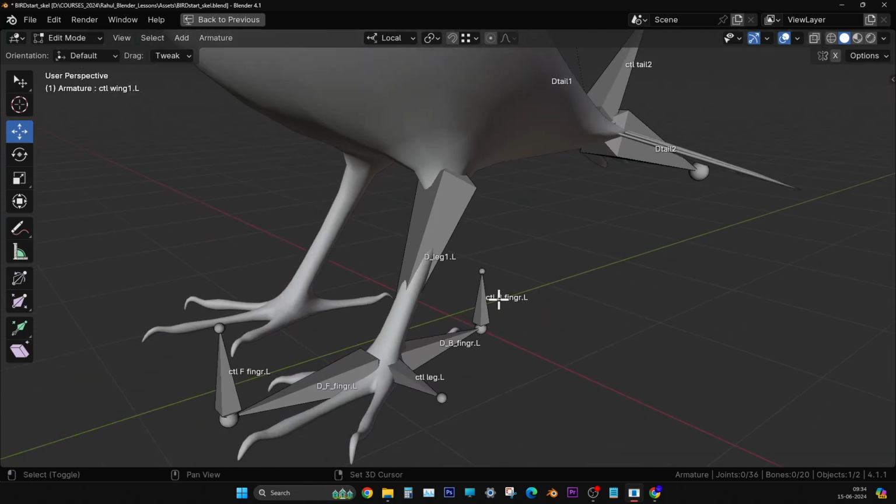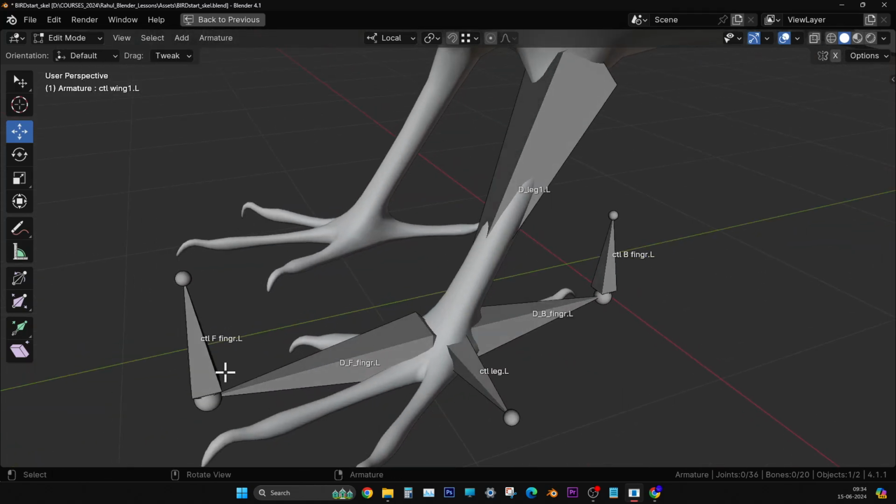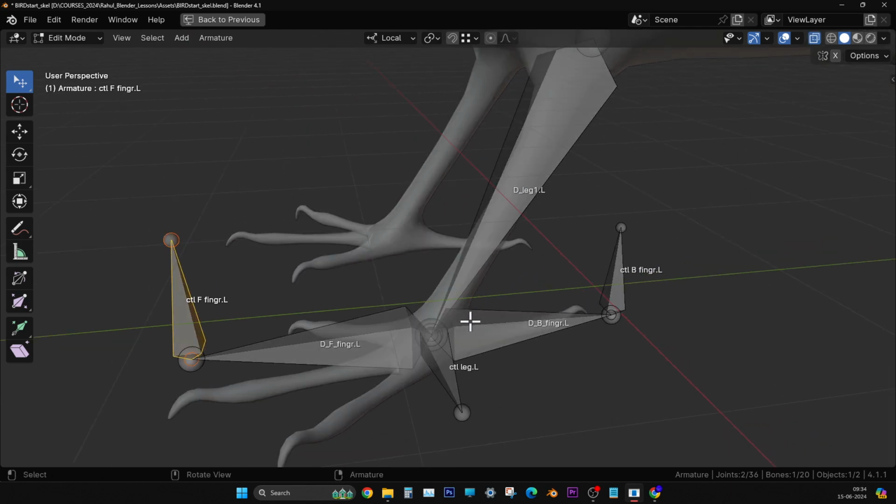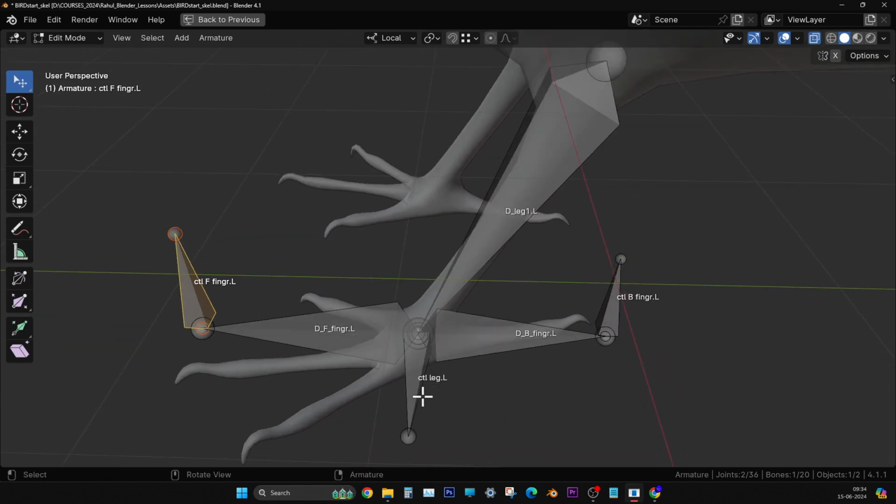That is, this front finger control should become the child of these two controls. These front finger control and back finger control should become the child of control leg. So he is the parent, these two guys are children.